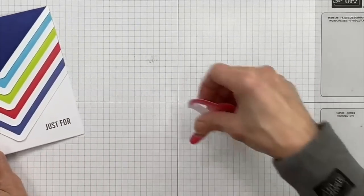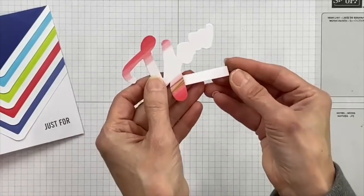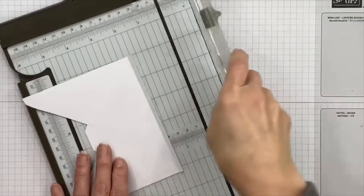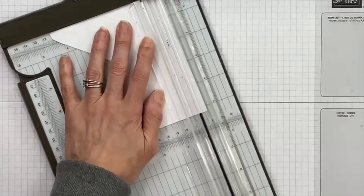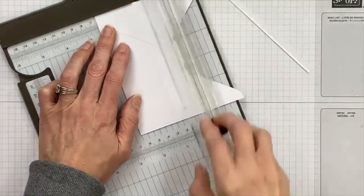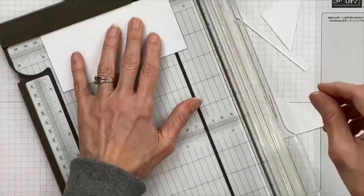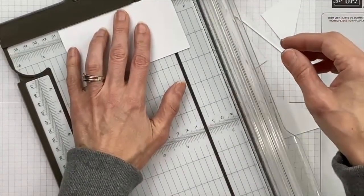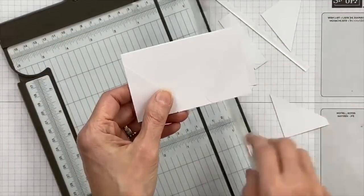All right. The only supplies that we didn't use were these 2 items here. So there was an extra strip like this, and then the U punch out. We're going to make one more project using this extra envelope piece. Remember I told you to save one of them. We're going to trim that down to 2½ inches. And then we're going to cut in this direction 5/8 inch off of each end. And that will give us a piece that is 4 inches by 2½.